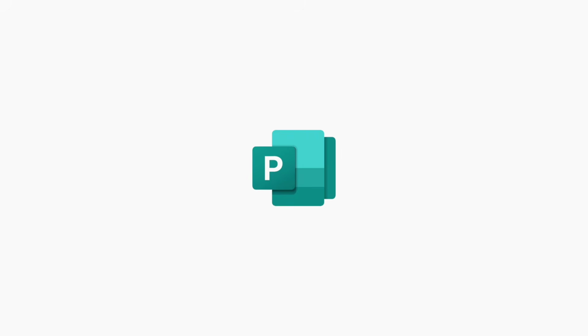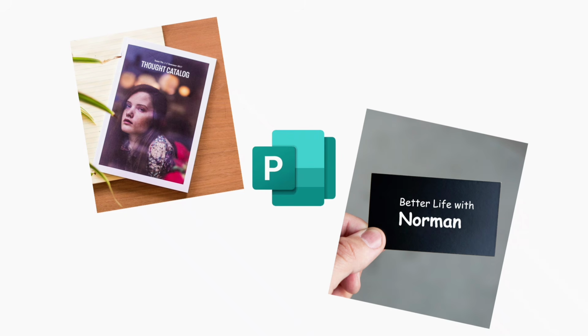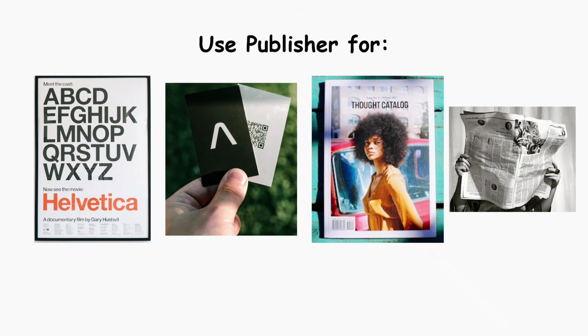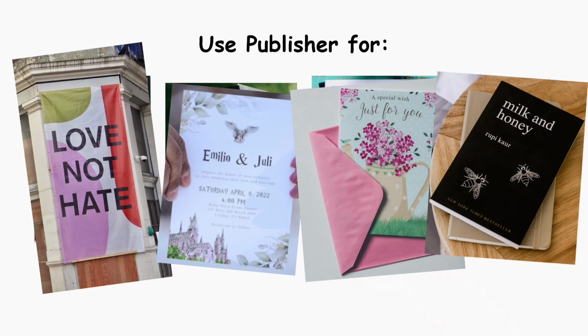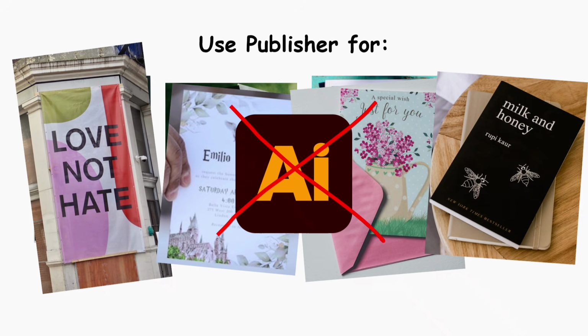Microsoft Publisher is a simple software for designing single-page and printed documents. The main goal of Publisher is to enable users to create beautiful designs for items such as posters, business cards, catalogs, newsletters, banners, invitations, greeting cards, and even book covers, without needing highly complex graphic software like Adobe Illustrator.